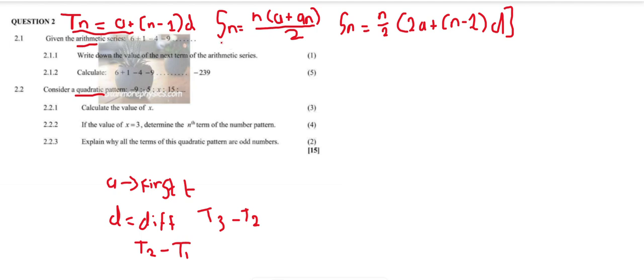And then this one here is the sum formula. n is the number of terms, a is the first term, and then an is the last term. You're going to understand what I mean. And then 2, all divided by 2, or you can use this formula here. It's not a problem. Remember, n is the number of terms, and d is our difference. Now let's dive into the video to answer the questions.